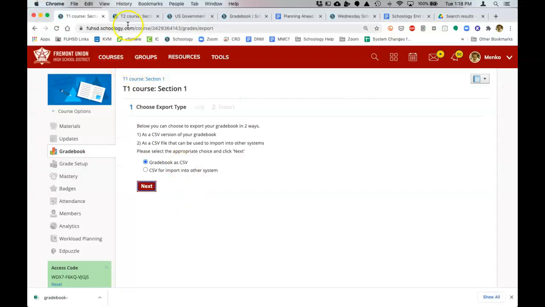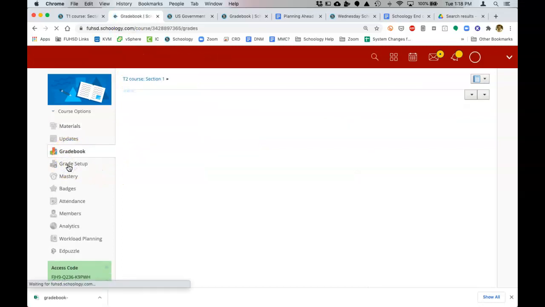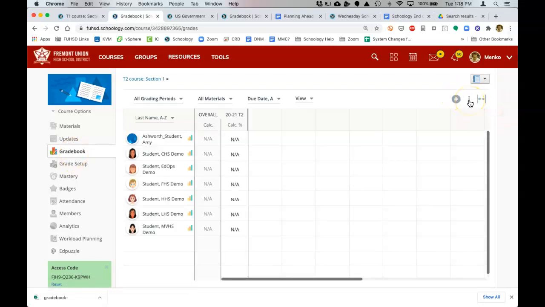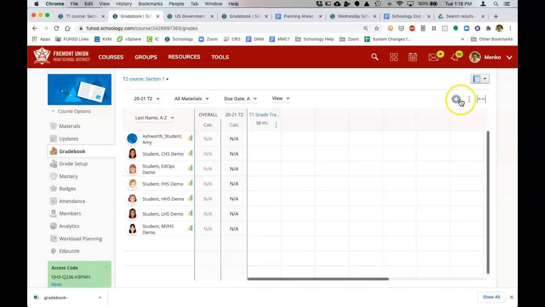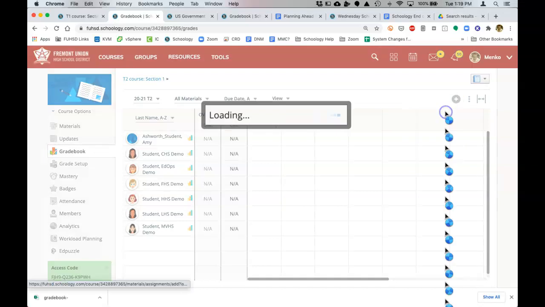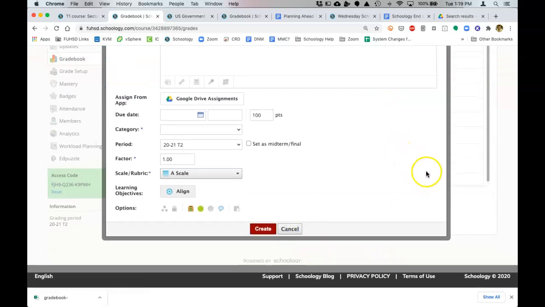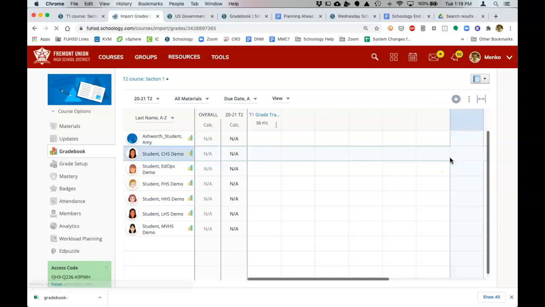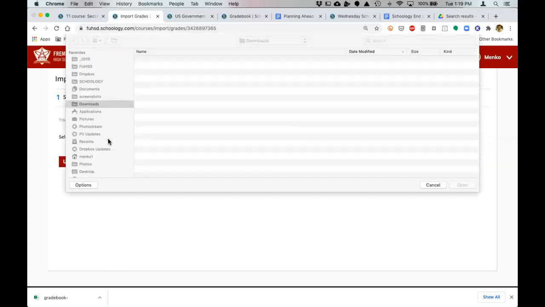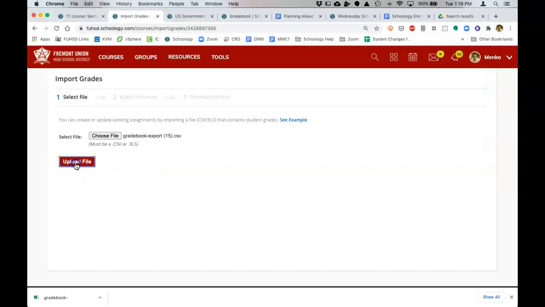Now what we need to do is go to our T2 course and bring those in and create the assignment. So if I click on Gradebook, I have the 3 dots here. Be aware that if you haven't added materials to your course yet, you may not have those dots and you need to add an assignment first. So I already had this assignment here, which then makes the 3 dots appear. If that doesn't, you just go to Add Assignment and create an assignment to generate those 3 dots. So what I want to do instead of export, this time I want to import. And I'm going to choose my same CSV file. So that was Grade Export. And then upload.